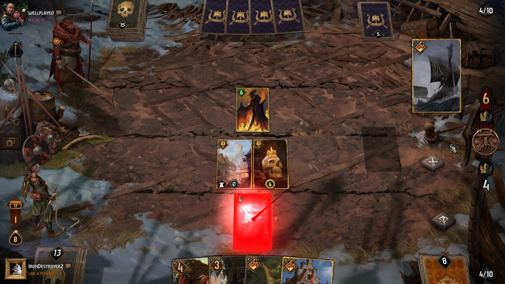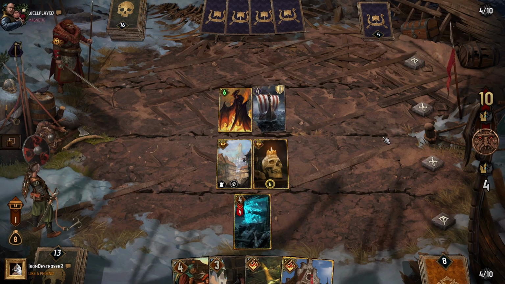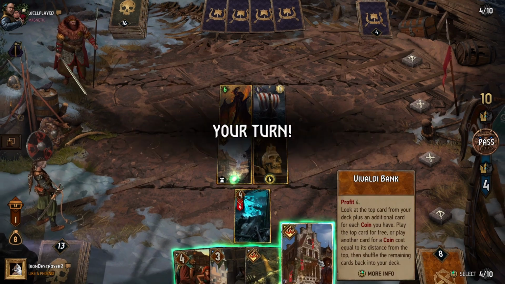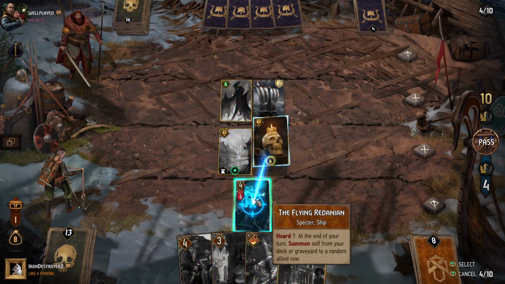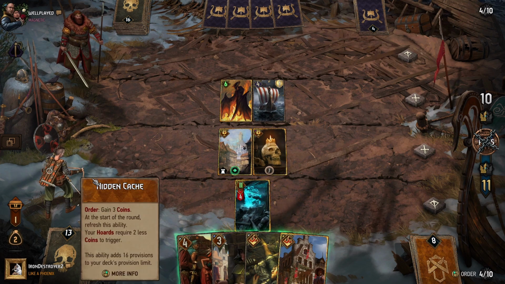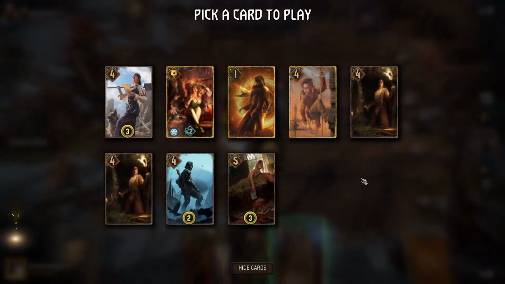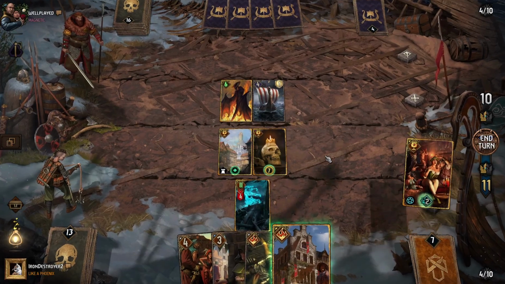We do want to avoid wasting coins here. There's the Longship. Let's do this. We only need 7 coins to see our whole deck. We won't pick Bincy here. Bincy's the card you want to save the leader for.